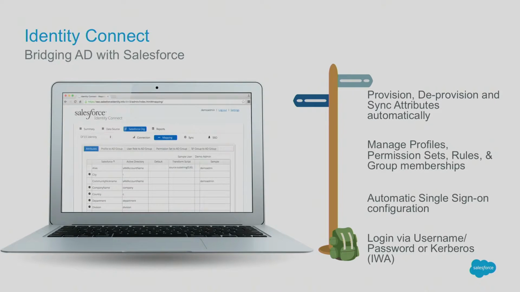You also have the ability to map AD groups to profiles, permission sets, roles, and groups. So by assigning a user to your sales AD group, for example, that can configure them in Salesforce, create the account, and assign them to all the profiles and access that they need within Salesforce.